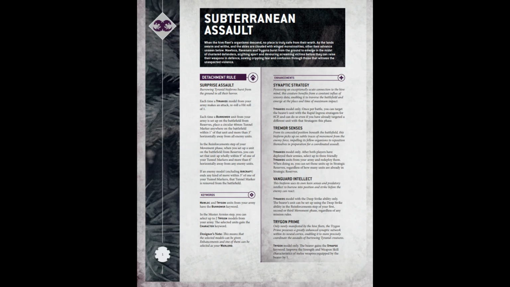All right, now let's get into the real good stuff. You could tell I was excited about the Raveners. Let's get into the Subterranean Assault Detachment. So the other things that changed is all of our Snake Boys got the Burrower keyword. The Ravener datasheet changed to include the Burrower keyword. The hyper-adapted Raveners have the Burrower keyword. And then the Trigon and Moloch were also changed to include the Burrower keyword, which is basically the same as the Vanguard keyword for Vanguard Onslaught. This is Subterranean Assault, and it keys off of the Burrower keyword.